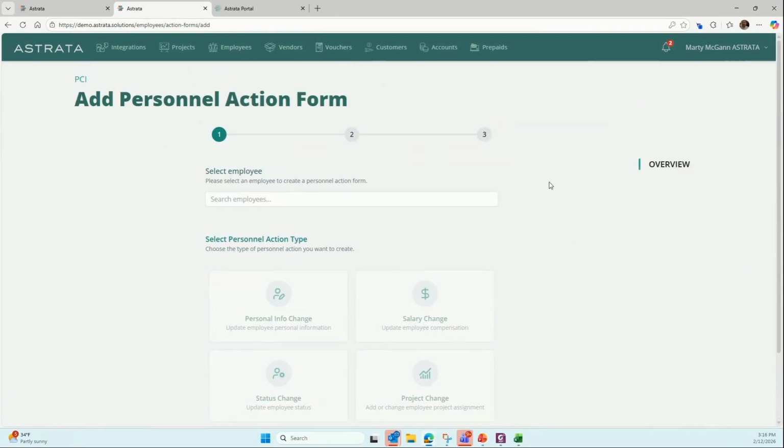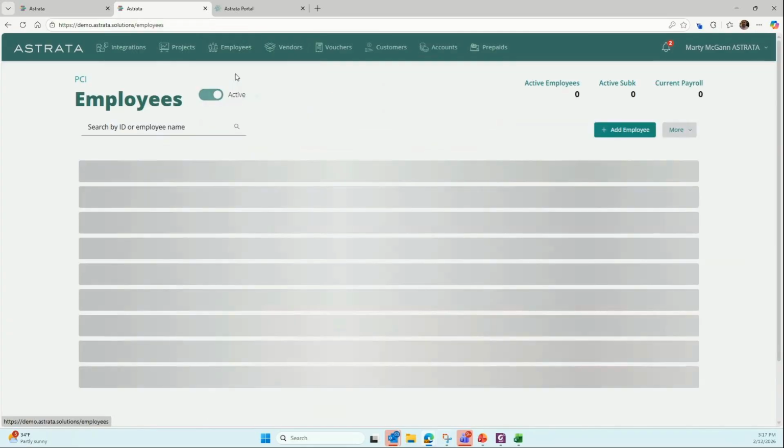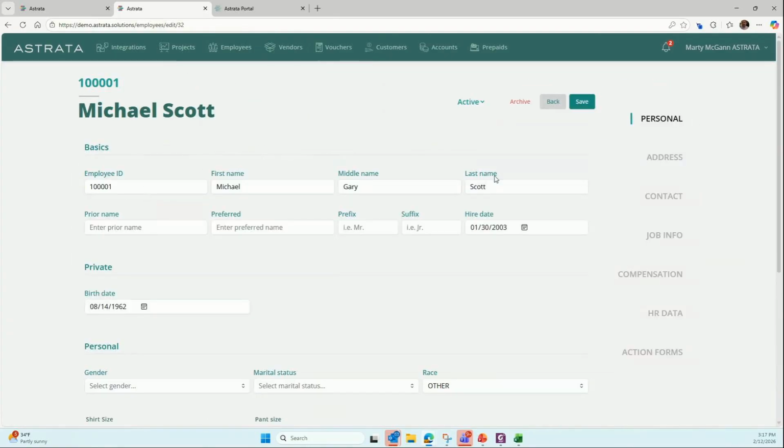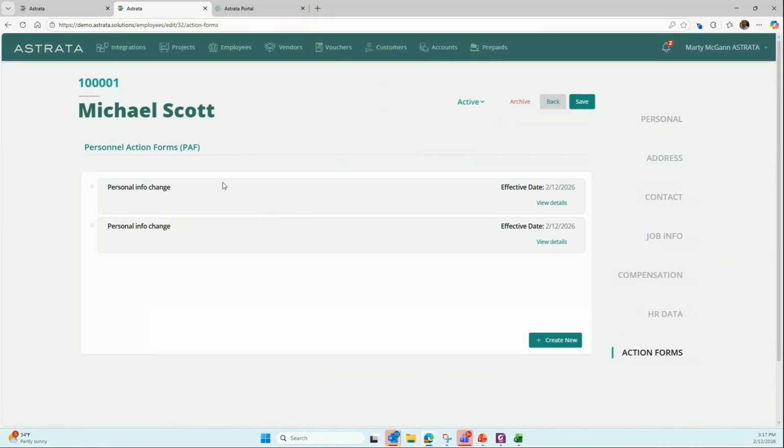We also have the ability to route, same general process for approval. So as you saw in the voucher, things can continue to be moved and reapproved and reviewed until it gets to the right person. Right? That data is going to automatically update our employees. If you wanted to do a manage employee action, you could also do it here. And you can see a history of the action forms that were completed for each employee right in their employee record.